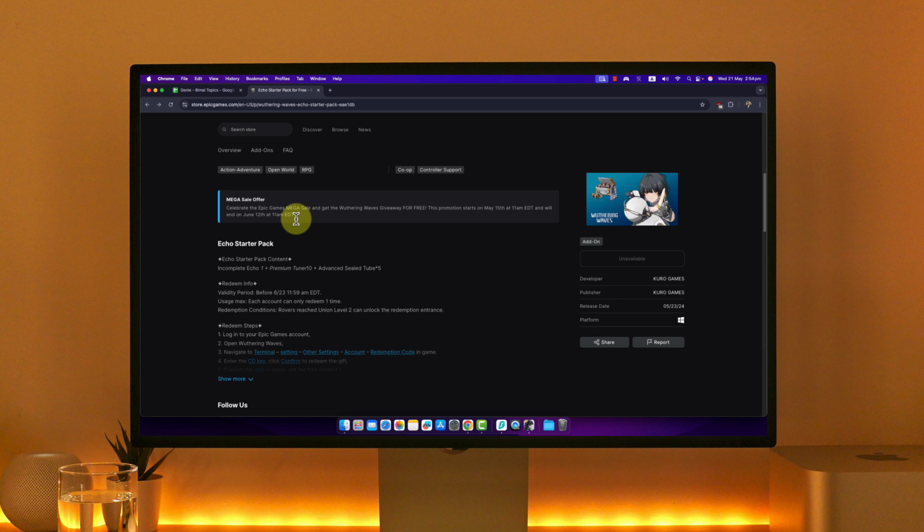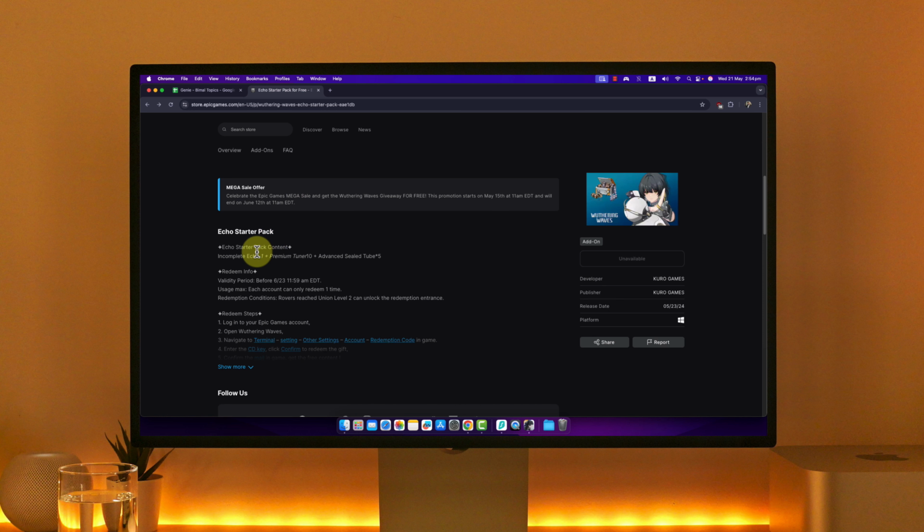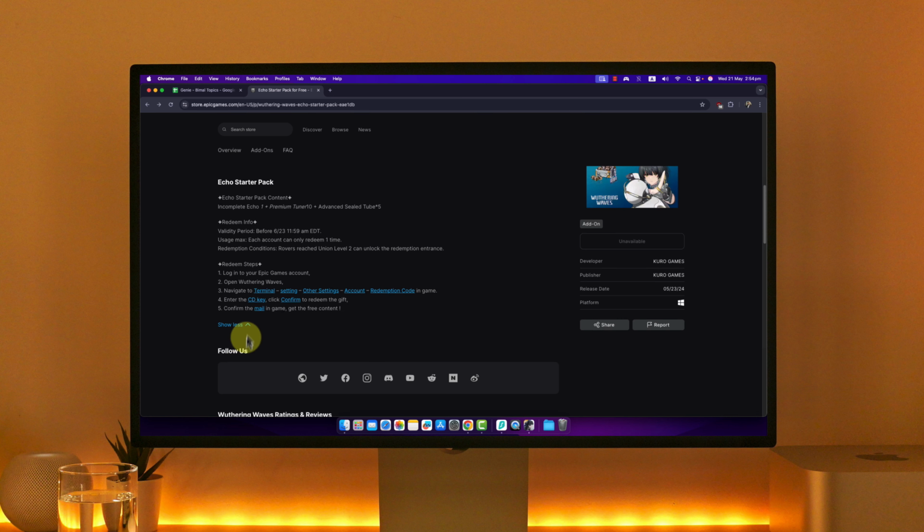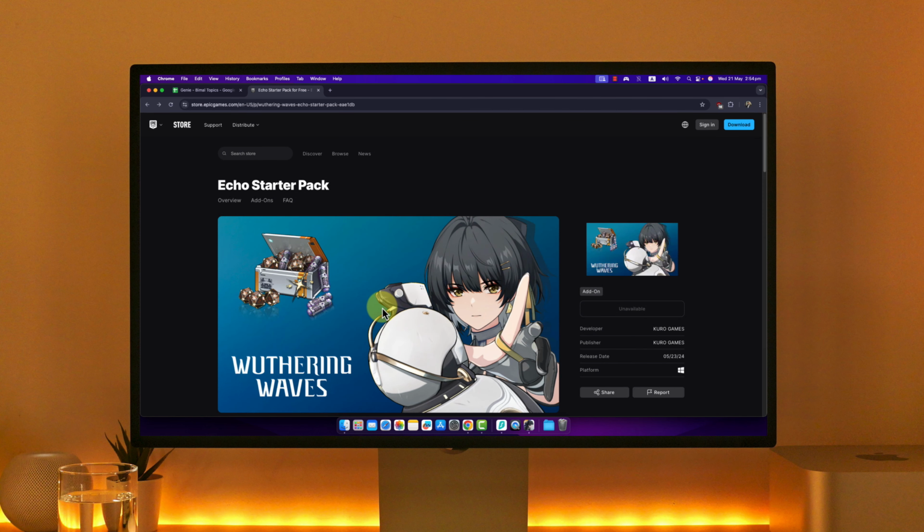And this is one of the mega sale offers. You have the Echo Starter Pack and there you can see redeem info. To redeem it, you need to have at least reached Union Level 2 to unlock the redemption entrance. And here you should be able to find the option to get the redemption code, and there you can enter the CD key and click on confirm to redeem the gift. And this way you can get the Echo Starter Pack on your Wuthering Waves.